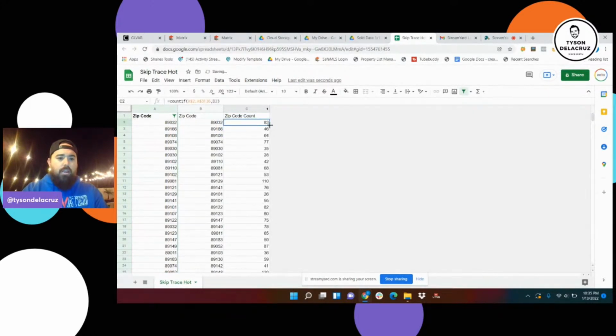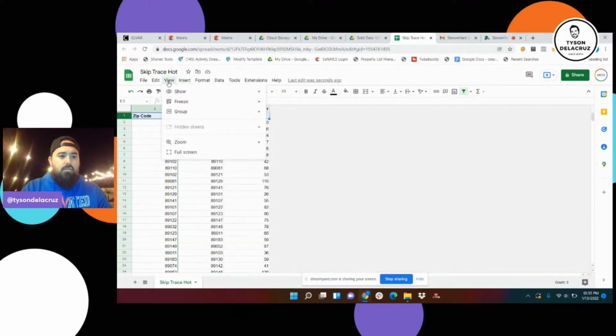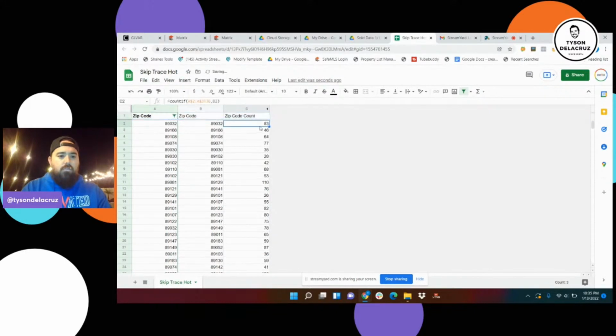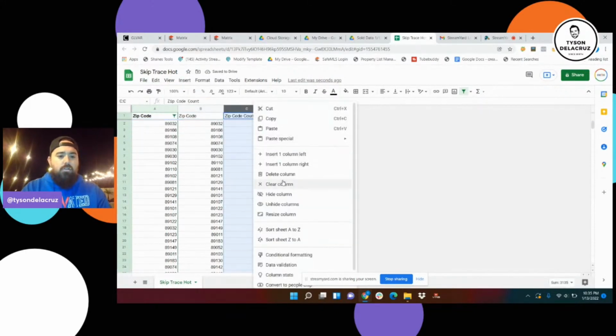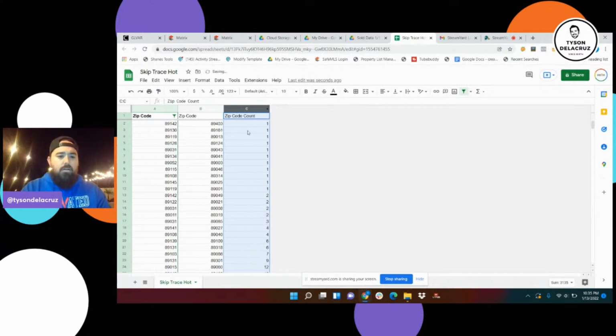Then we're going to drag this down and it shows you all of the hot zip codes using MLS data. I'm going to freeze this top zone here. And then I'm going to sort the column to show you what the hot zips are.